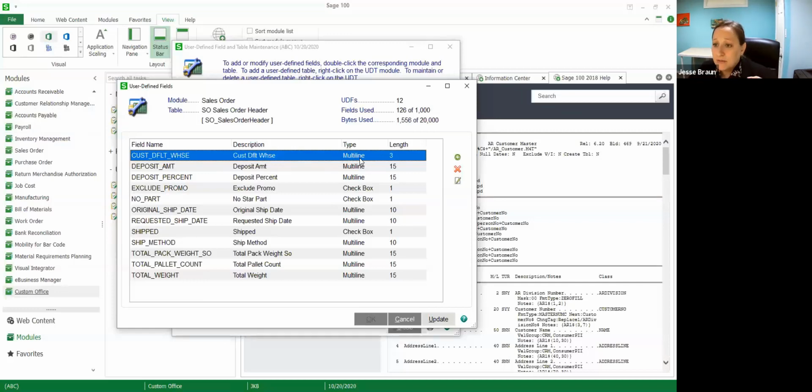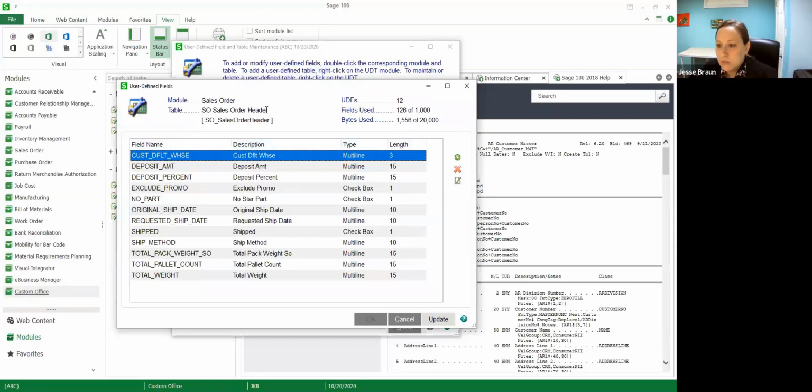It's a multi-line field, which means it's a free format. It is, type in whatever character you want there, whether it's a letter or a number. And the length is 3. It's only 3 characters long, which actually matches the warehouse field in your Sage. So we've got our customer default warehouse in our sales order header.